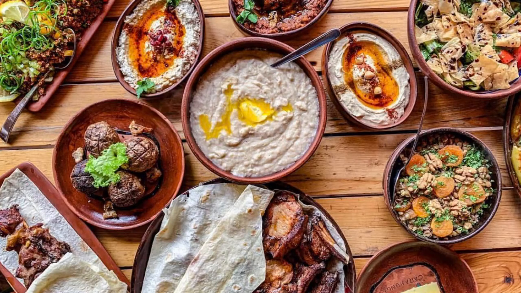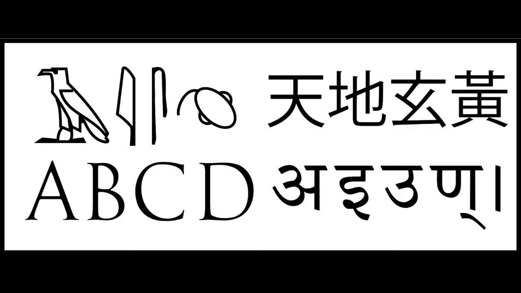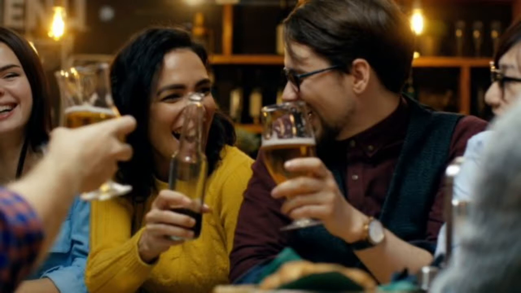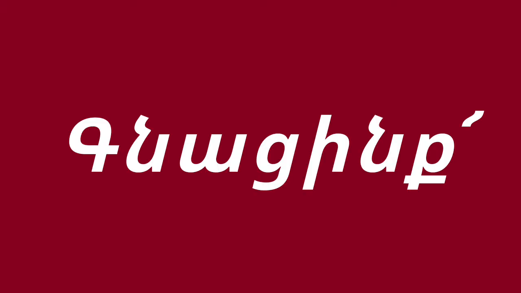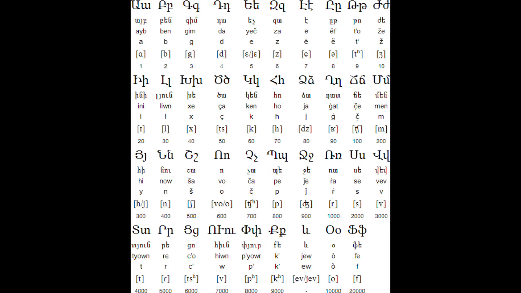So, whether it was a deep passion for Armenian culture, a strive to learn as many writing systems as you can, or a dare given to you by the Armenian dude that you met at the bar, you're here to learn the Armenian script. So, ready? Gnatsink. The Armenian script, or the Aybuben, is an alphabet consisting of 38 letters and a ligature.